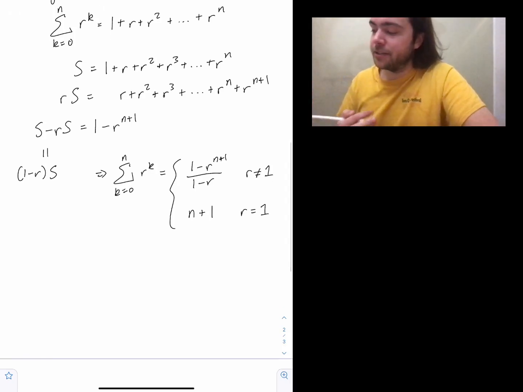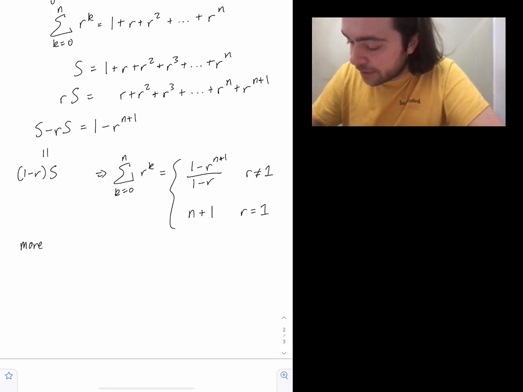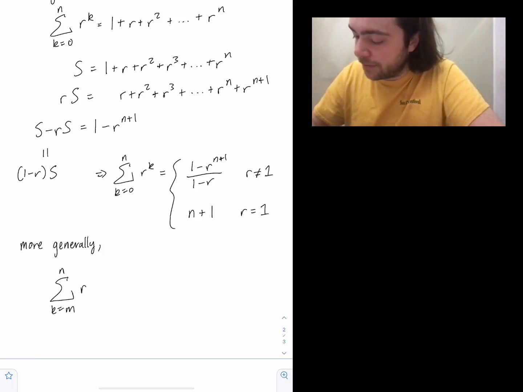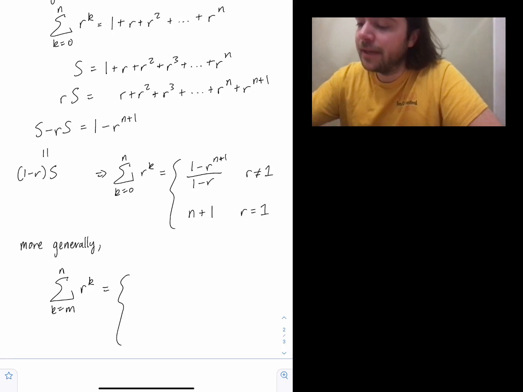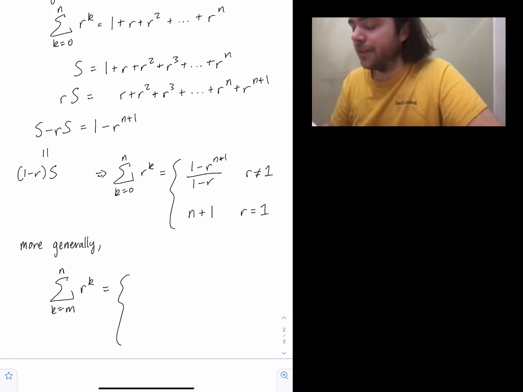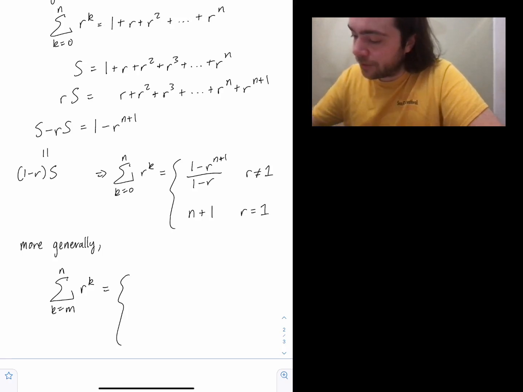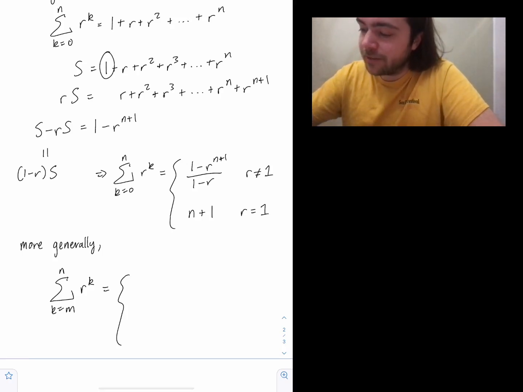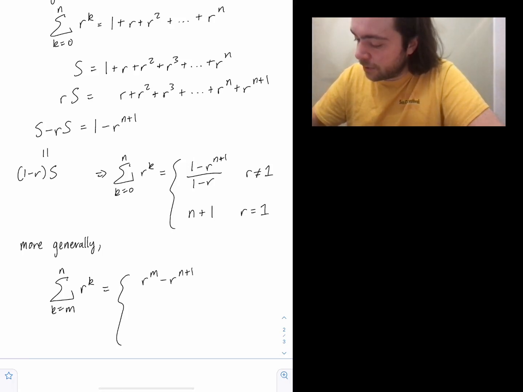So that is a finite geometric series, and more generally, I'll just write this also. Okay, more generally, what happens if I have a sum, and what if I don't want to start at 0? What if I want to go from m up to n, r to the k? Well, the exact same technique, everything we did is the exact same. We just start here with r to the m and then go all the way up to r to the n. All of the work would be the exact same, and what you get is just instead of this 1 here, right, instead of this 1 for our first term that was r to the 0, our first term here is actually r to the m. So we're going to get r to the m minus r to the n plus 1 over 1 minus r. That's when r does not equal 1.